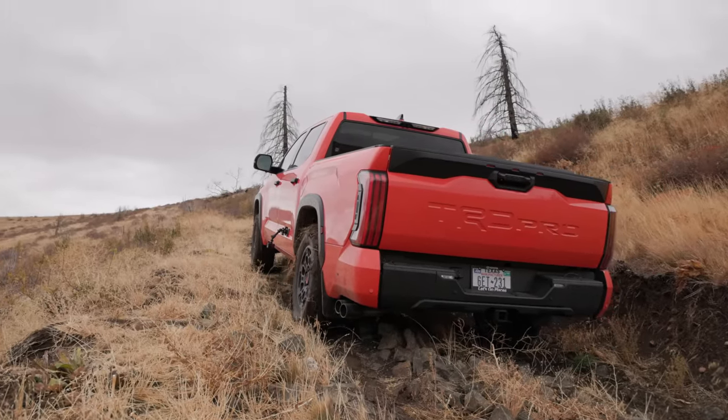Now, this is actually a great opportunity to say, oh no, I'm scared. I am worried that I'm gonna mess up again. So at this point, I'm actually gonna put it in crawl control. Let's go into four low, shift it into neutral, put on crawl control, and we're gonna go ahead and put it into mid, and I'm just gonna let this climb us to safety with hopefully very little wheel spin.